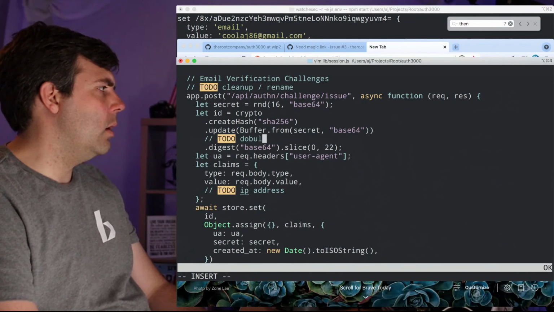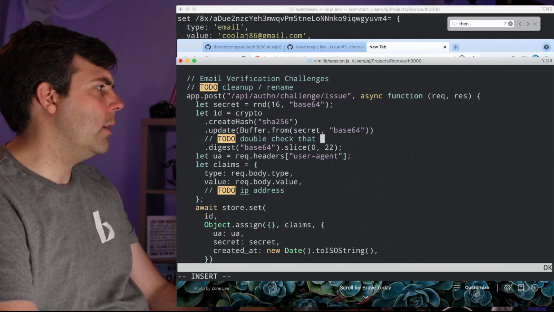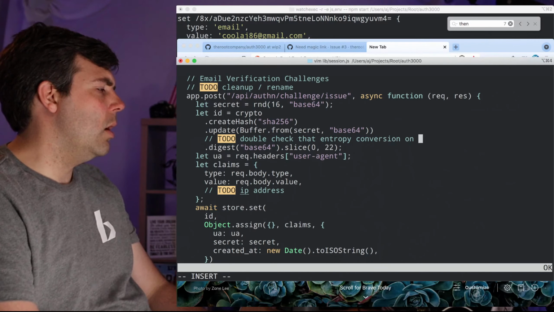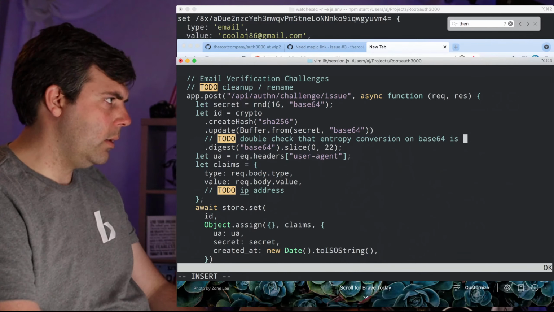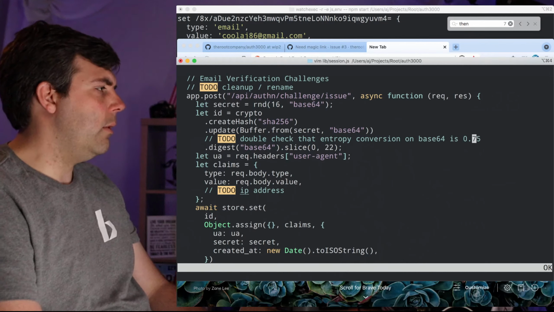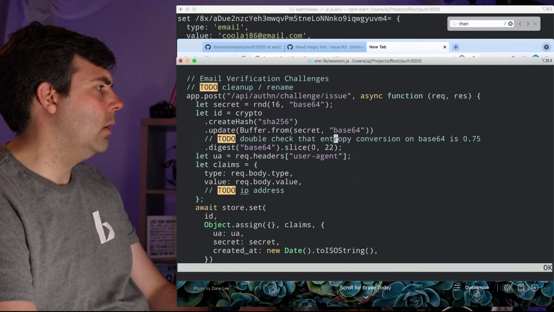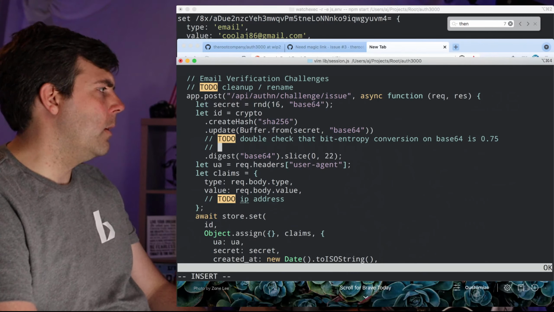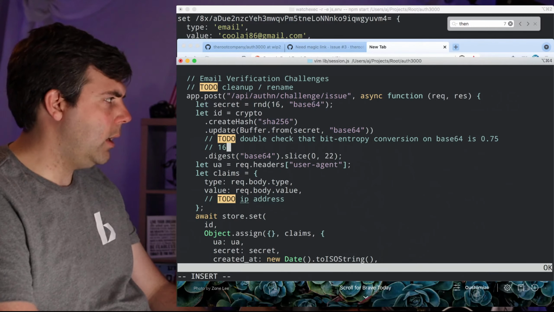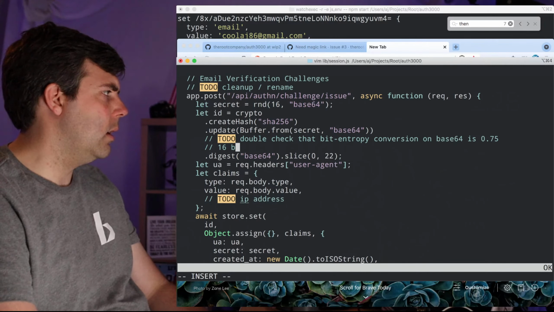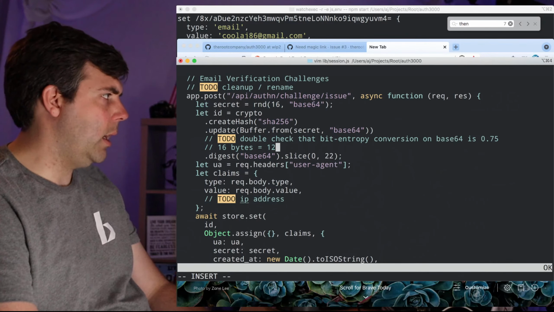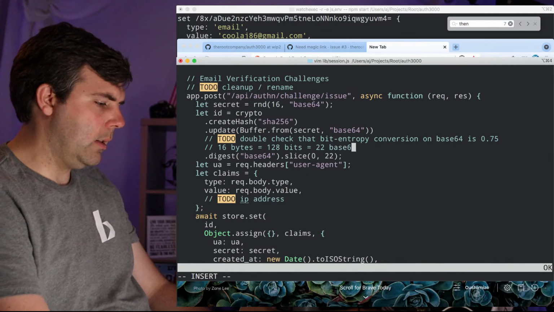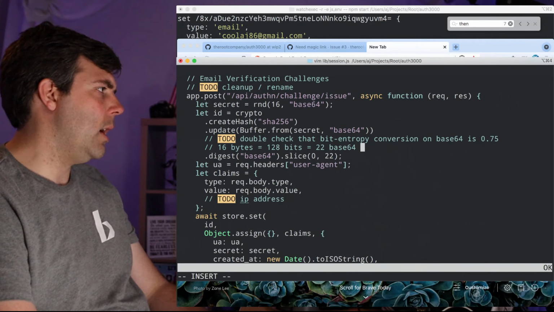To do: double check that entropy conversion on base 64 is 0.75. Meaning that if we want 16 bytes equals 128 bits equals 22 base 64 characters.